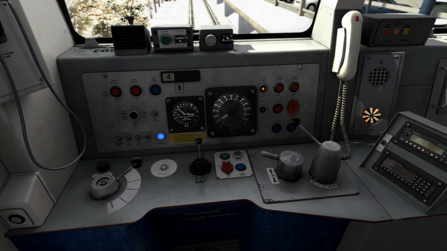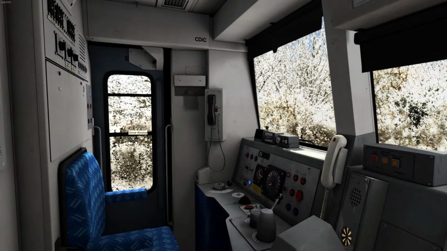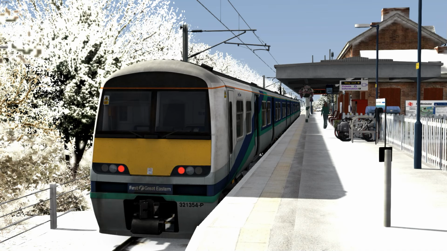Due to this model's age, you can't press Shift W to insert the master key, which is something you can do on AP's newer products. As for the physics, I can't verify if they're accurate or not due to not being an absolute expert on the 321s, but in any case, the unit doesn't feel overpowered. Anyone who's more knowledgeable on the real 321s is welcome to comment below and tell us whether or not the sounds are accurate.